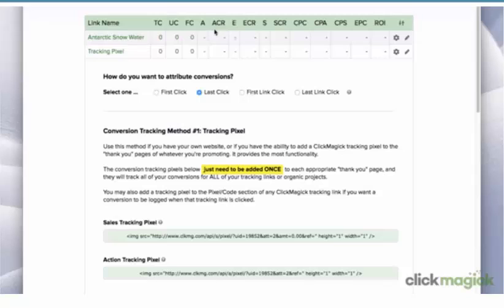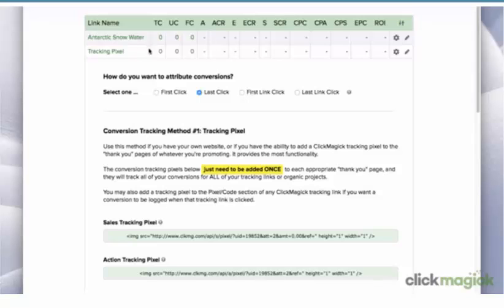Now, if you look at the stats for the funnel, you see that Magick can compute action, engagement, and sales conversions. Now, normally for the first conversion of a funnel, you would use an action pixel. That would typically be for an opt-in page like we have now, but you have to be very careful about it because if you just go down and choose the default action tracking pixel, that is going to report back to the tracking link that it's embedded in, and that's not what we want. We don't want it reported back to itself. We want it instead to report to the very first tracking link to this funnel.